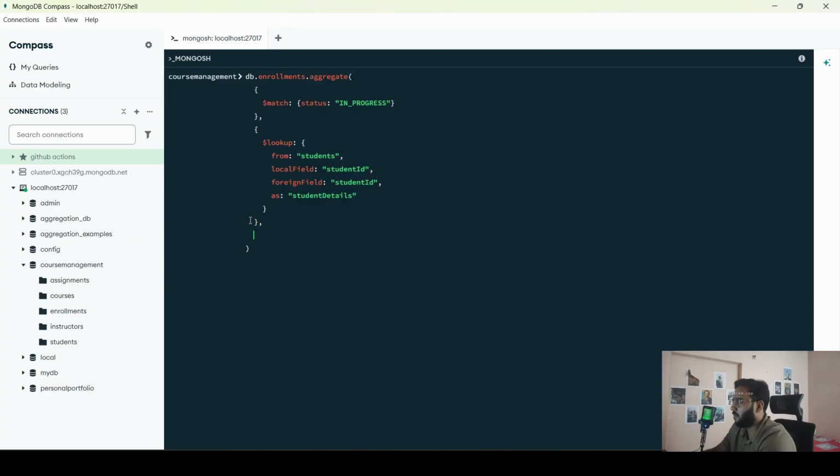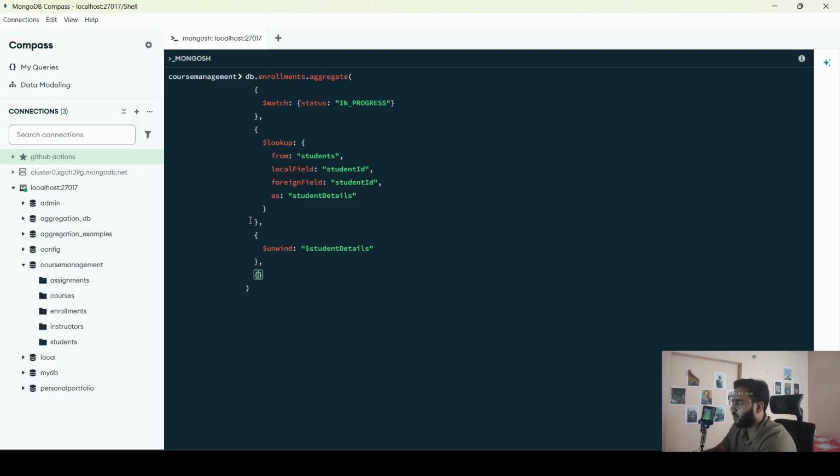and then we will be applying our third stage, which is unwind. So here I will be mentioning studentDetails, and let us apply the limit.